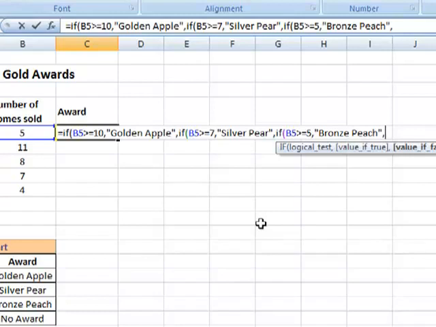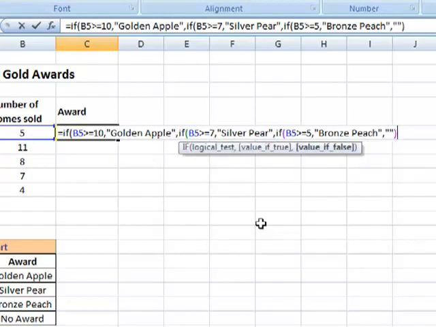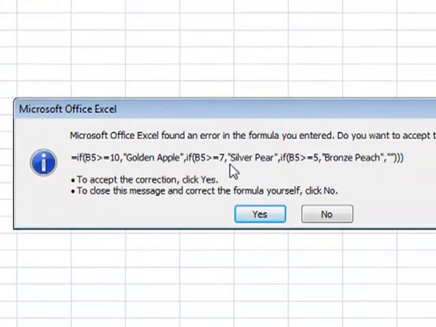If false, I don't want to nest any more formulas in. If I include nothing, which is allowable, it will simply put a 0 in, but I would prefer that it actually leaves that cell blank. So I'm just going to do a begin and an end quote, which will cause it to leave that cell completely empty. And as I look at this, now my value of false, I'm down to my last test, and I'm going to want to use autofill to copy this formula down. So I'm going to use the check to enter it, and it instantly tells me I have an error in my formula. You'll see this sometimes.